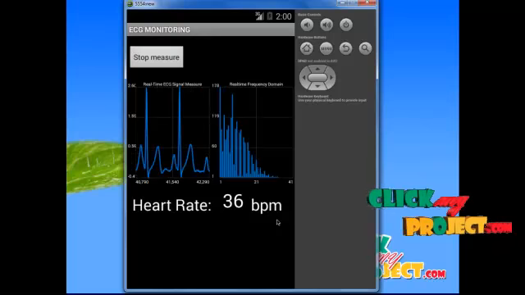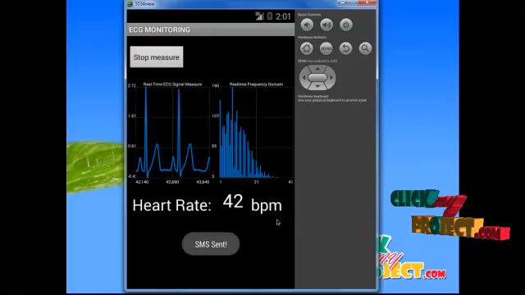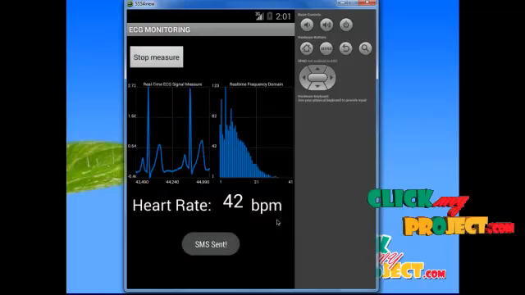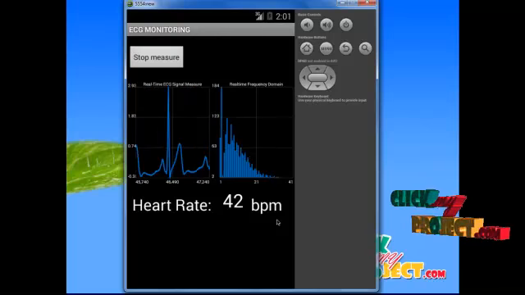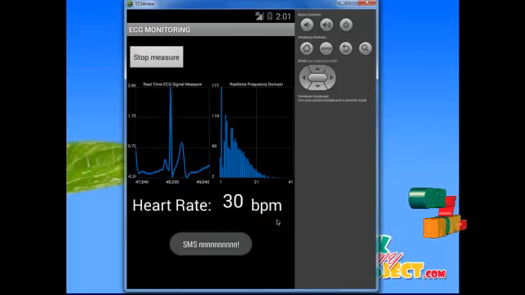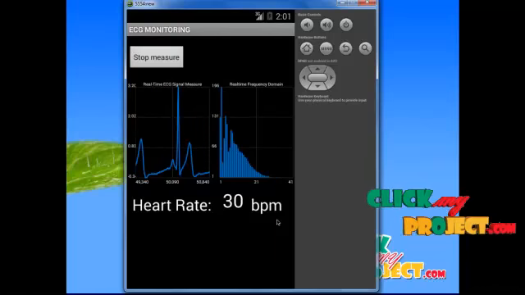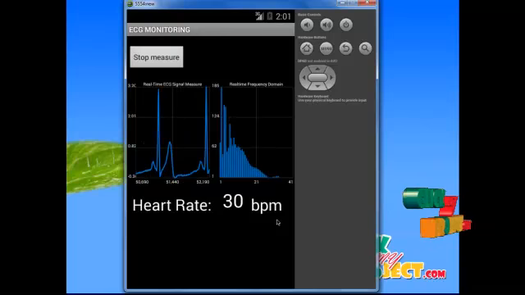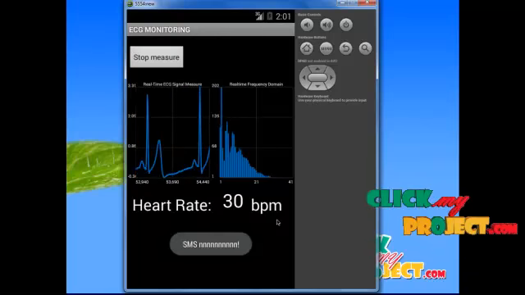After that, data is sent to the server. After getting the heart rate value of 42 bpm, the data is always sent to the doctor's server page. If the internet connection is available, the data is sent to the server, so the doctor can at any time view the data and verify and analyze the heart rate data. If an emergency occurs, an emergency alert will be sent to the doctors and the relatives.